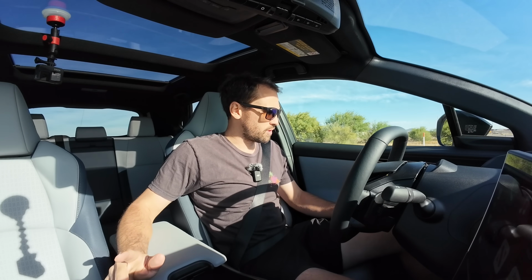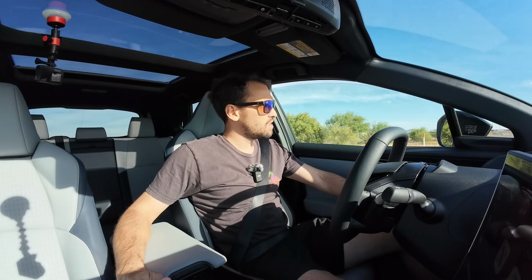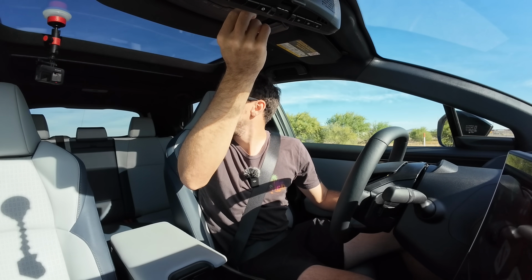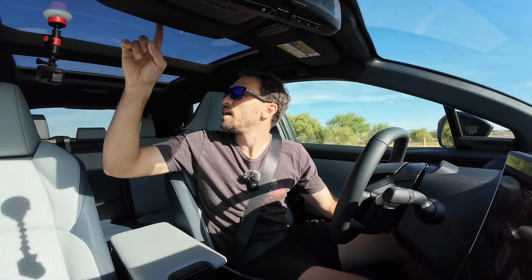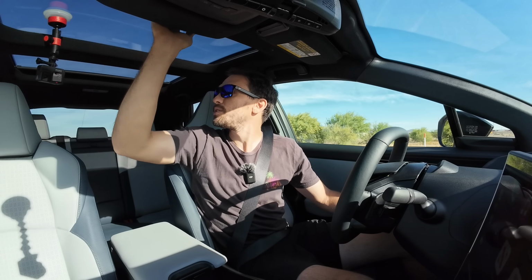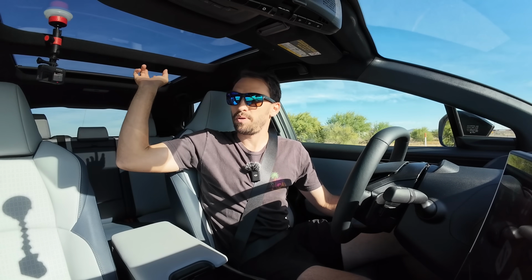So now let's take this thing on a drive. Quick things to note here before we take off that I've noticed. One, the motors on the windows, they're not messing around here at Subaru, very quick. And also, the motor on this roof thing, listen how quick that is. Sounds like a two-stroke. It's also interesting that it's divided here. There's this crossbar in the middle, and I don't know, probably for rigidity, I would think, that's on here. So it's actually a connected panoramic roof, but it's split up by this part of the roof.